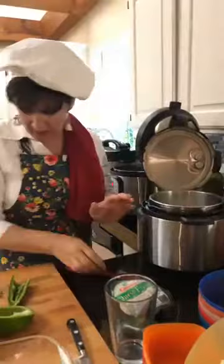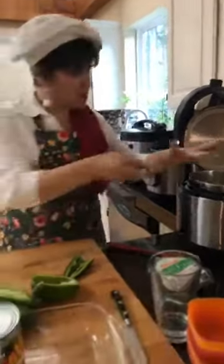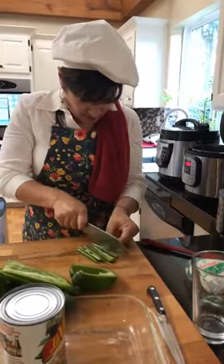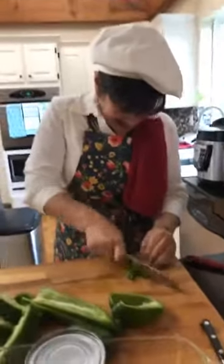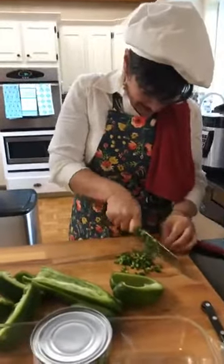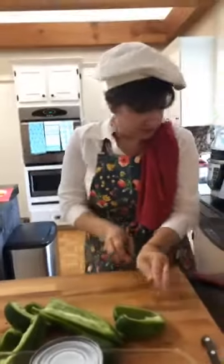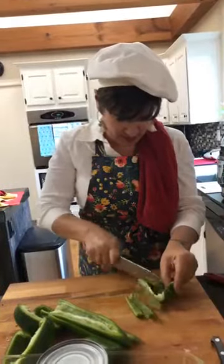So, we've got some onion going, and I'm just going to start adding peppers as well. Since we just got back from Mexico, maybe I'm just looking for hot stuff. Spicy. You should get out some of your lentil chili. All right. Then again, with these peppers.